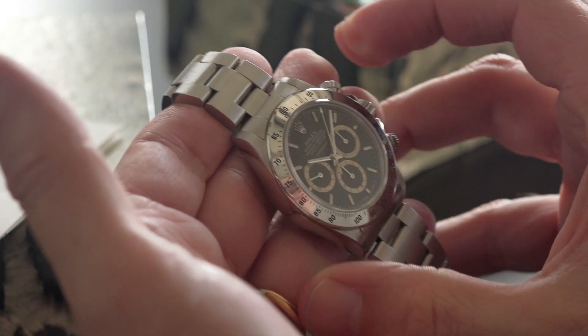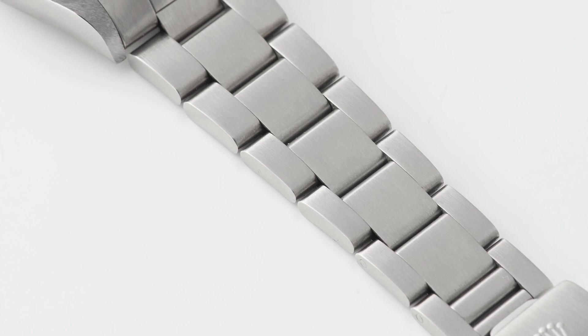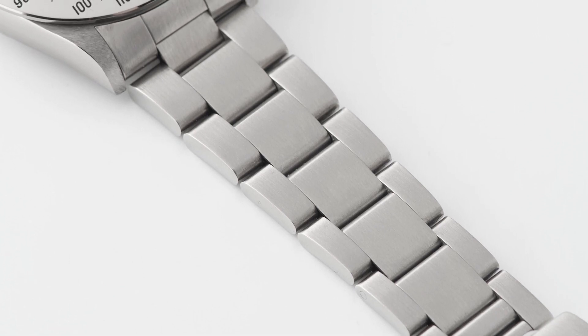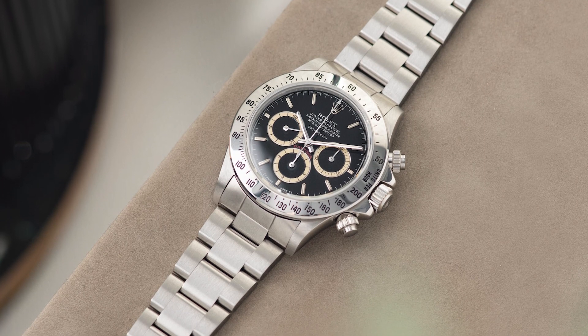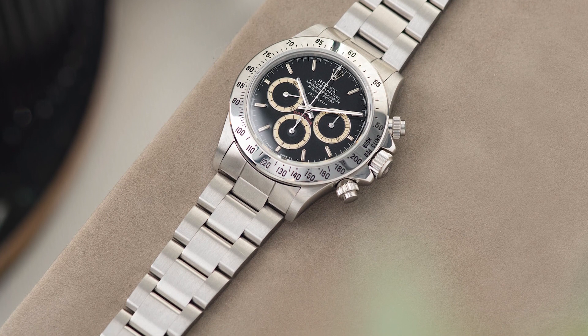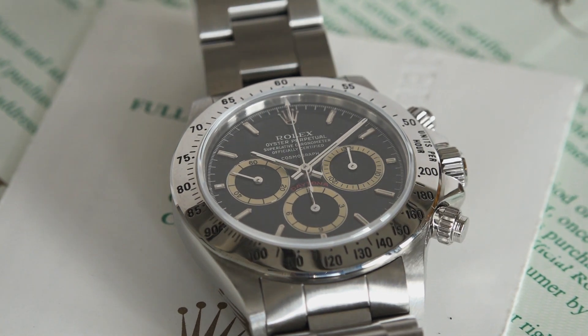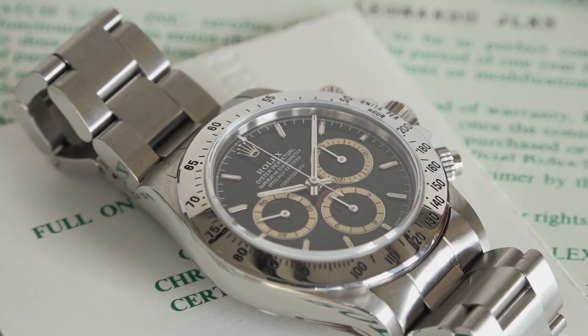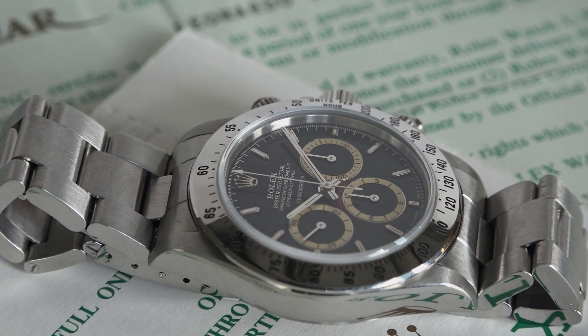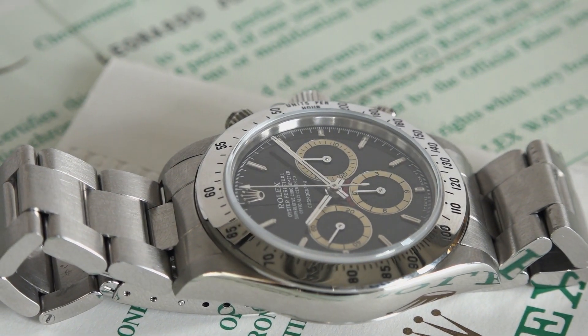What I really love with these pieces is that they have the matte bracelets. The early first series have the matte bracelets that lend an even sportier, classic chronograph vibe to the watch, whereas the modern and latest ones have polished center links — a glossier, more refined finish. Those become more stylish watches, but these are still adventurous watches that really mark the classic vibe of a chronograph from this era. A really beautiful piece — also comes with box and papers. Absolutely a great piece, the black 16520.